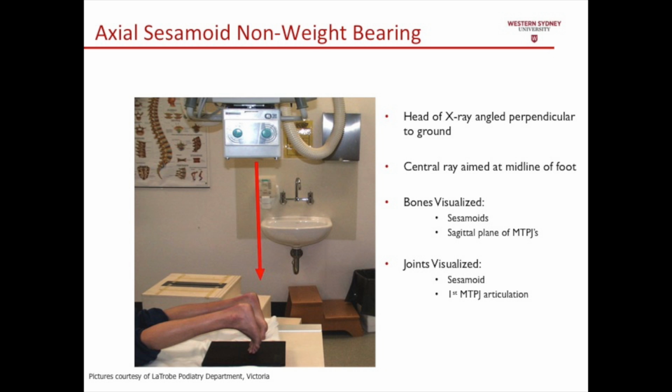In some instances, you may want to get a really good visualization of the sesamoids. In this image, you can see the setup for an axial sesamoid non-weight bearing view. Note the source above the foot, the direction of the X-ray beam, and the imaging receptor placed under the foot. The toes will be slightly flexed to allow better visualization of the sesamoid structures.